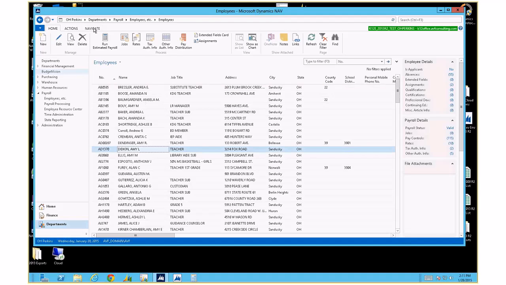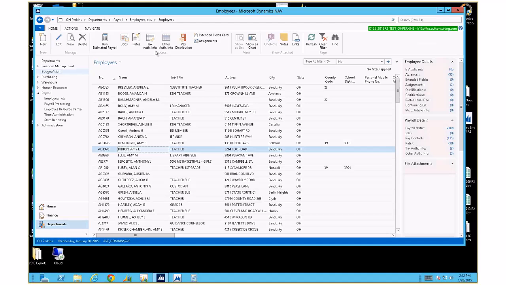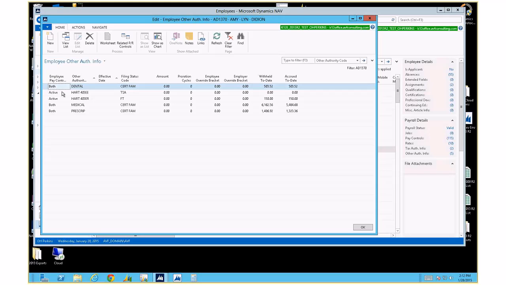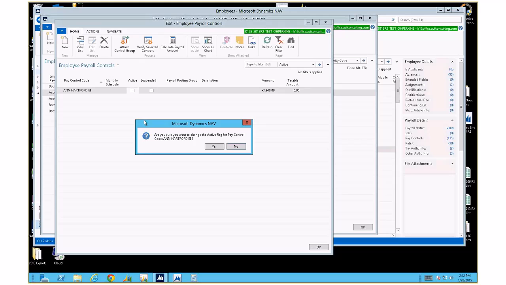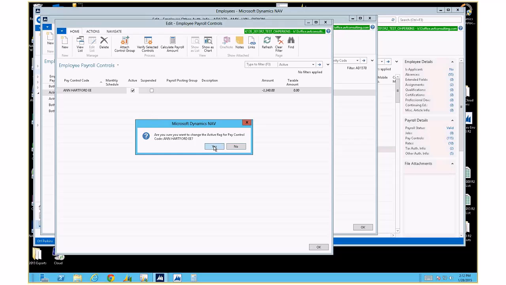So in this screen, pay controls, actually the way I'll show it is different. Let's just say I go to other auth, and I want to deactivate this TSA for whatever reason. When I go to the related controls and I click this checkbox, you see this message coming up? And I'm going to click it again, and it's coming up again. Very good.